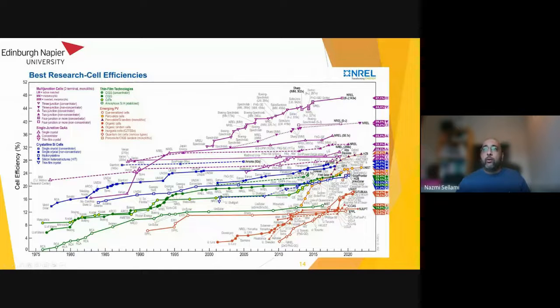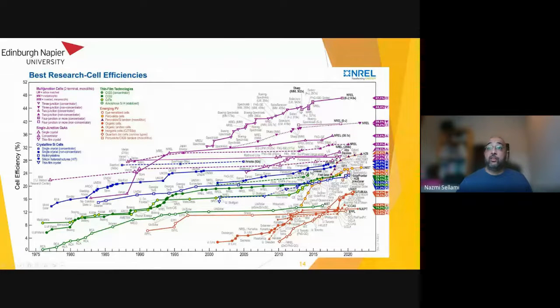There is some work on emerging photovoltaic solar cells. Mainly, I'm talking about perovskite solar cells, but there are still some problems to solve there. But research is going on. But what I want to focus on more here is the concentrated solar cell. It is the top two plots here.